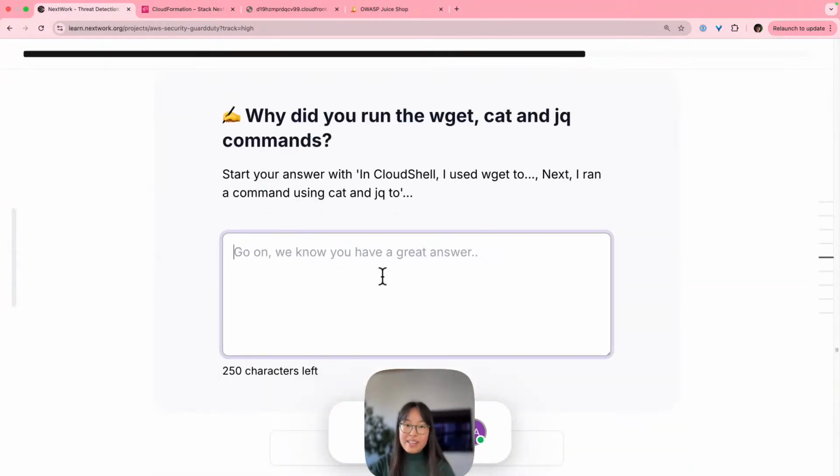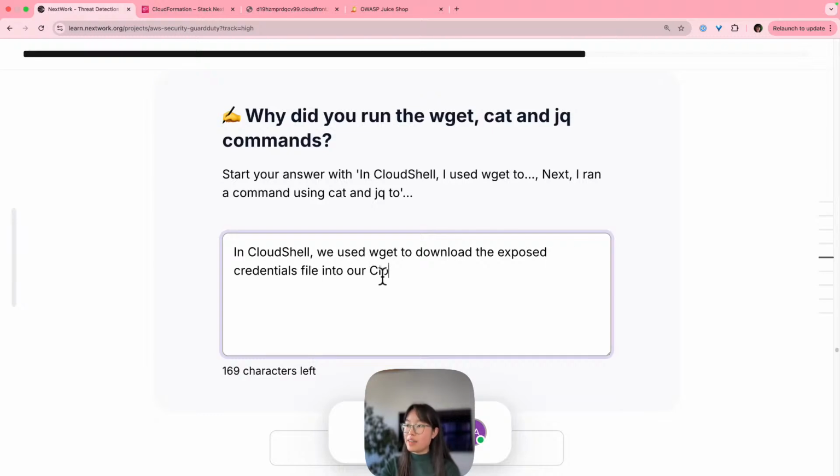Okay, so let's do a little recap of what we did as the hacker with those commands. In Cloud Shell, we use wget to download the exposed credentials file into our Cloud Shell environment.